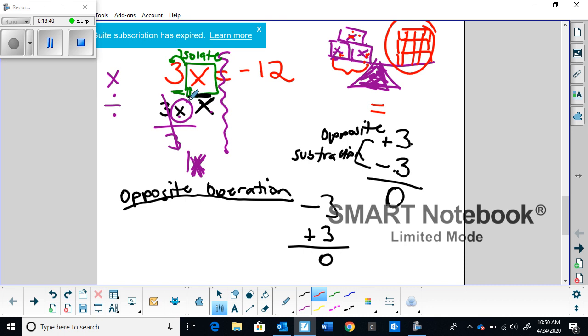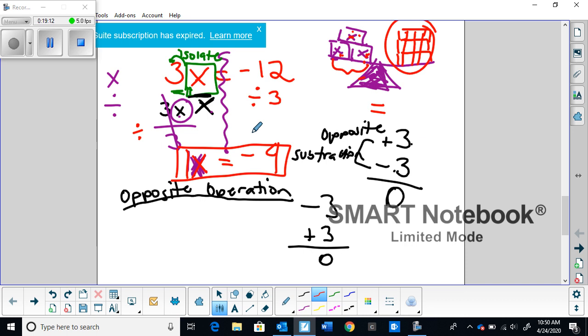So when we look at what I just did, I divided by 3. 3 divided by 3 gave me 1. So what I was left with on this side was 1x, which is exactly what I wanted. I got x by itself. But if I divide by 3 on one side of the scale, I have to do it to the other. So I have to divide this side by 3 as well. What's negative 12 divided by 3? That's negative 4. And so we end up getting the exact same answer. x is equal to negative 4, right?